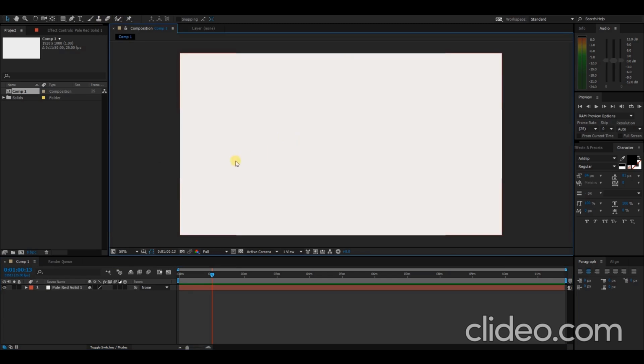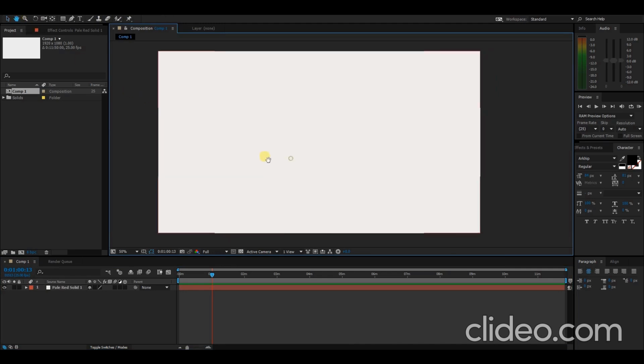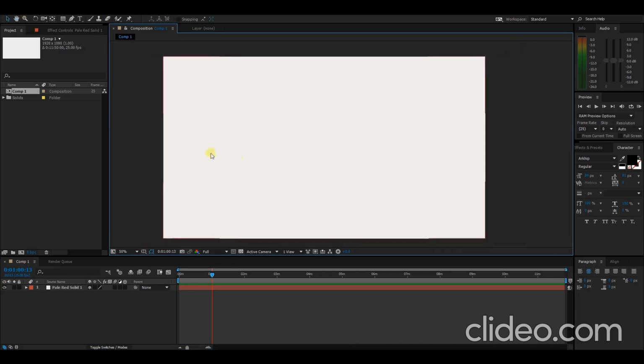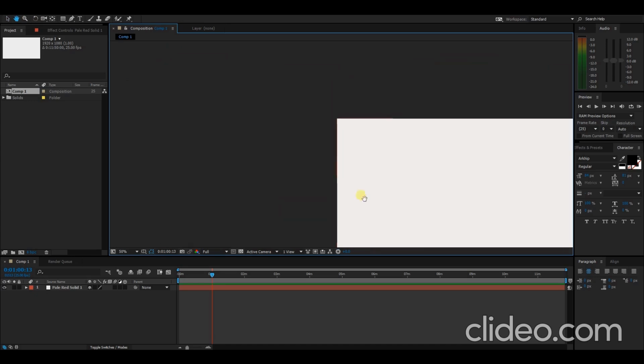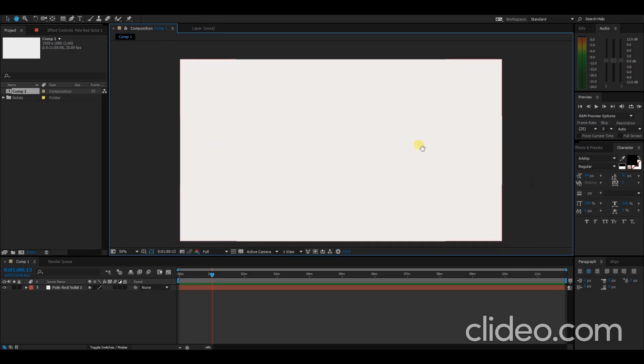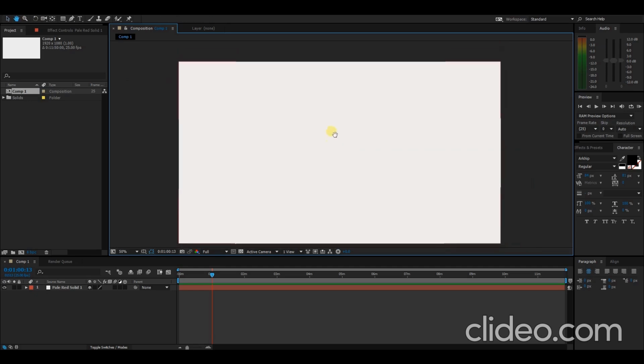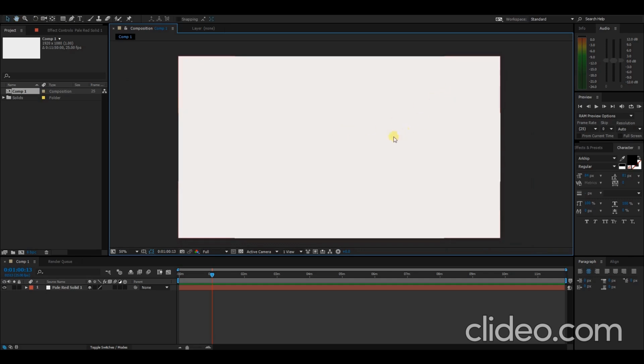So if I, for example, want to select a hand tool, I can do it manually by clicking on it and just dragging around, or what I can do is I can press H and it'll activate it. Believe me, it is much quicker and easier to work like that.